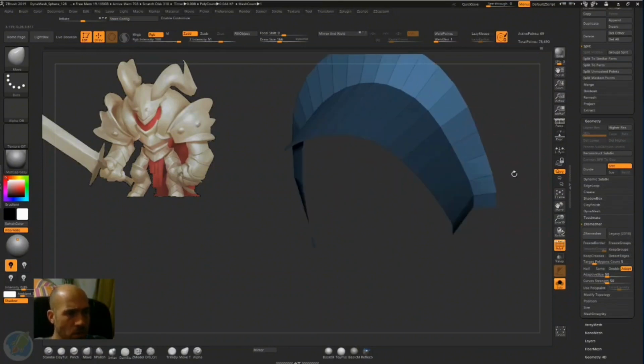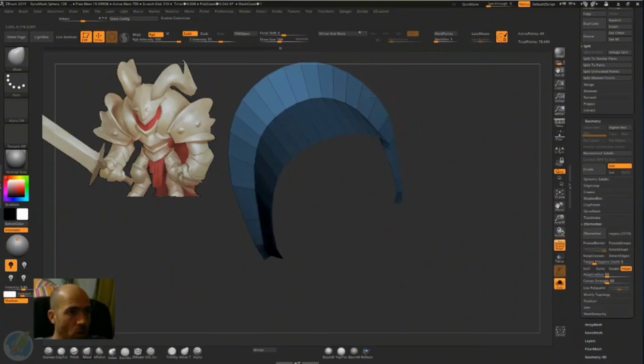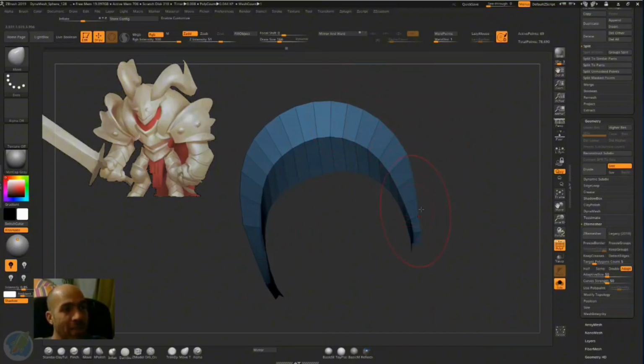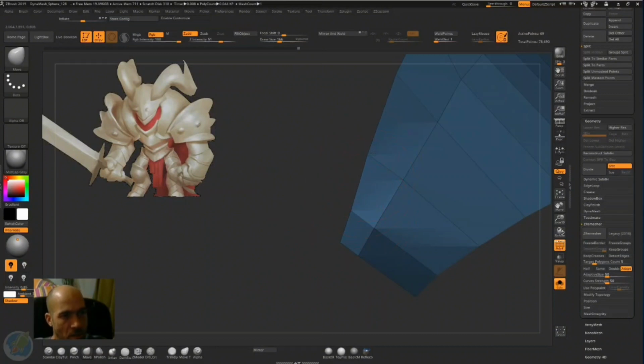So with Z-modeler brush, we can do a lot of things. And one of the things that we will do with Z-modeler brush in the course of our tutorial or course, we will make thickness of objects. And this is a very, very cool feature. We can extrude polygons or some polygroups.